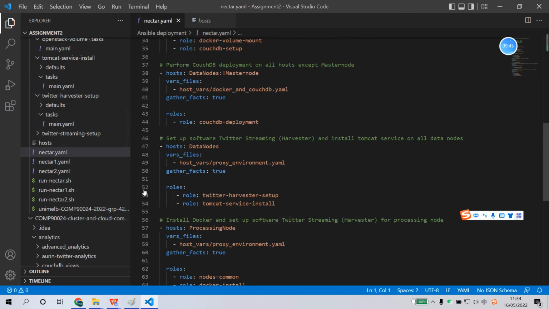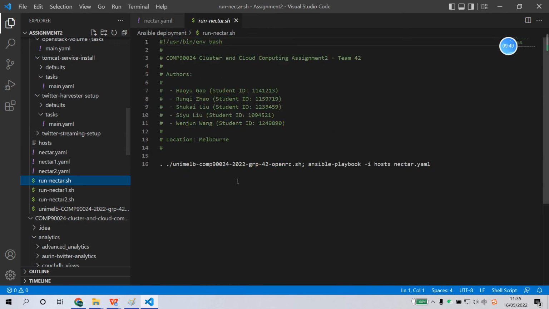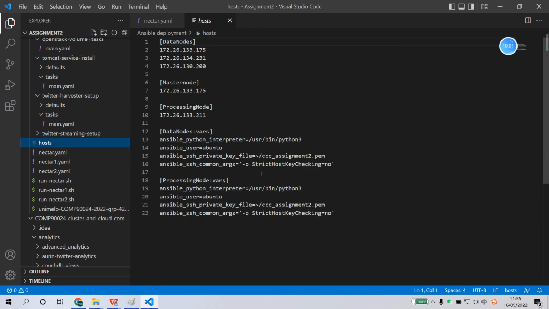So to run our playbook, we should use this file. We will need a private key, CC Assignment2, and we should put the private key in the right file directory.